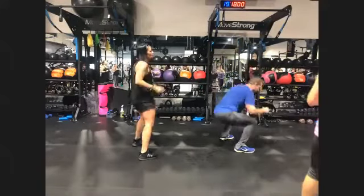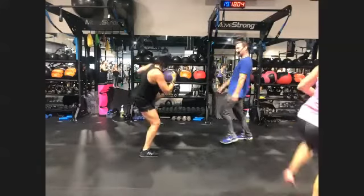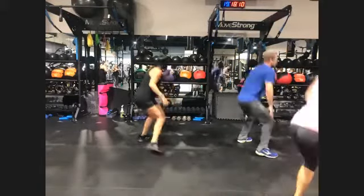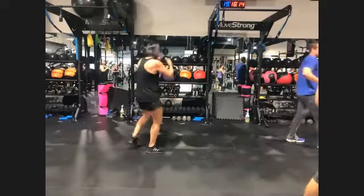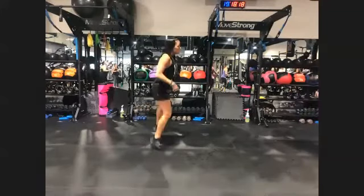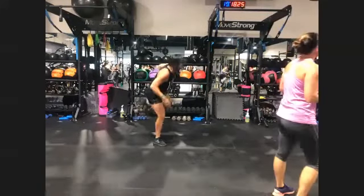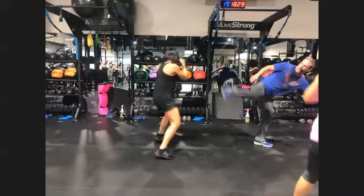Jab, cross, squat, stand up and kick. Jab, cross, squat. Whoa. Five, six. Jab, cross, squat. Jab, cross, squat. Stand up and kick. Two, three, four. Jab, cross, squat. Squat and go. Oh, yeah. Five, six, seven, eight. Jab, cross, squat. Squat. Kick. One more time. You better squat twice. Jab, cross, squat.